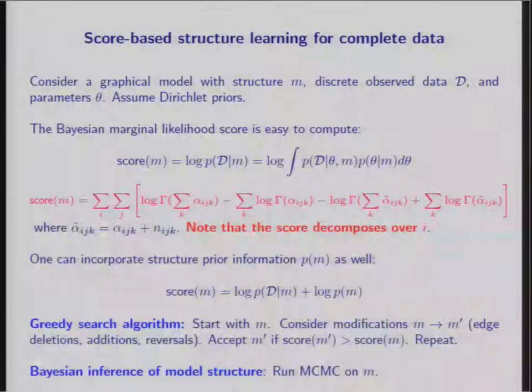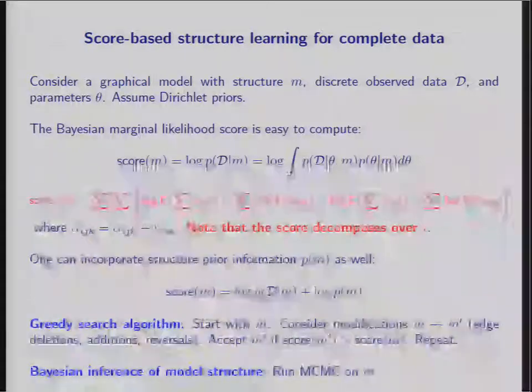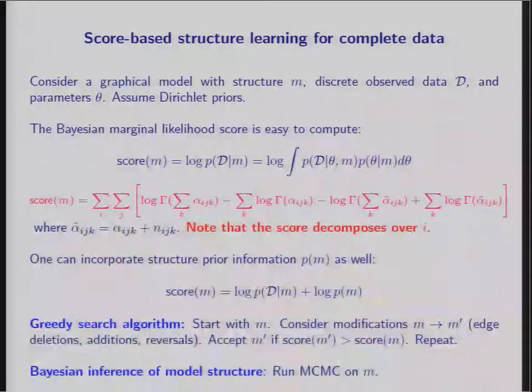Okay, so one question is: is the graph structure identifiable? And it may not be, actually. That's a very good point. If you assume that the variables are all observed, then you don't have issues with hidden variables, but there might be identifiability issues. Even in the fully observed case, you might have symmetries in terms of A going to B versus B going to A, and you might never be able to tell those apart.